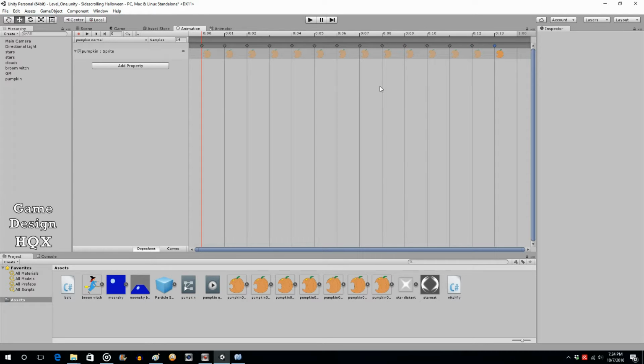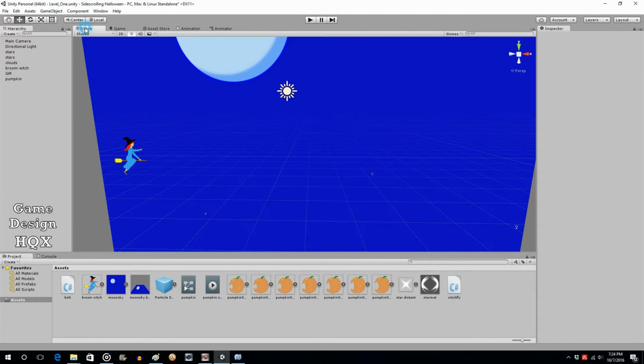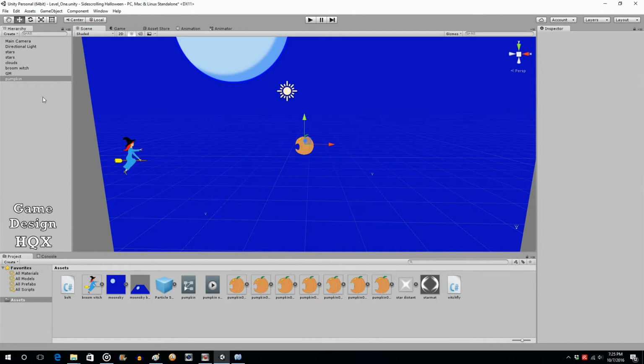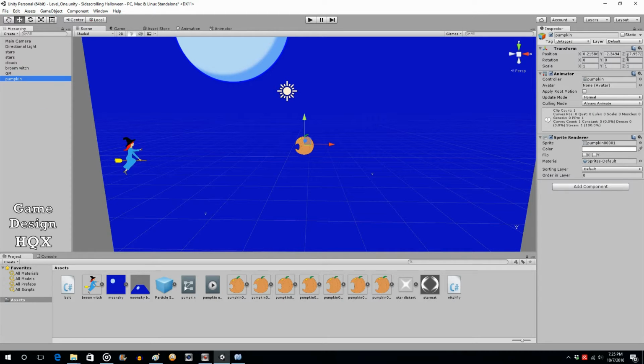Okay, so now if you notice, you don't see it. That's because what you see is whatever the default sprite is at the moment. There's none. So we can go ahead and use the first frame. Really doesn't matter because the animation overrides the sprite. Alright, so that's sitting at 17. That's too far away, so let's bring that to 0. And that's how big it's going to look.